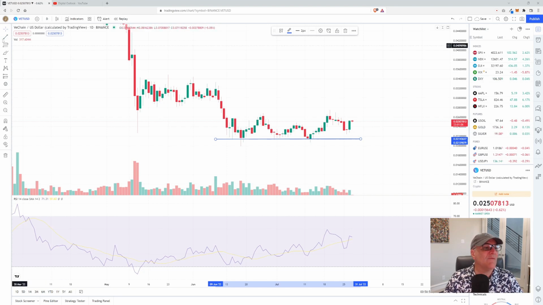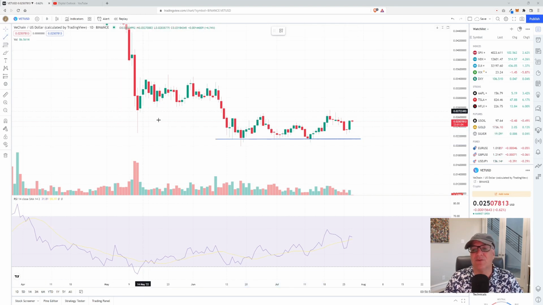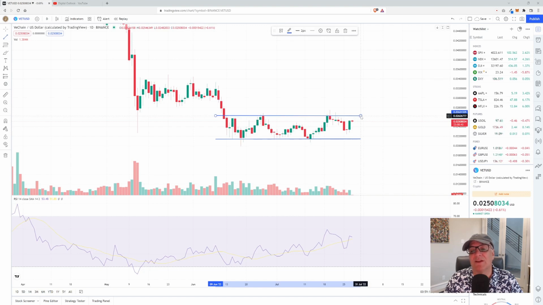Okay, now where do you guys see our major resistance? Right here, right? It's pretty clear that you can see that we've got our major resistance right in here. Now let's just pull this all the way across like that. Now guys, this is around that 2.6 cent range right in there. And we're just going to pull that across. And I want to point some things out to you to really help you out.